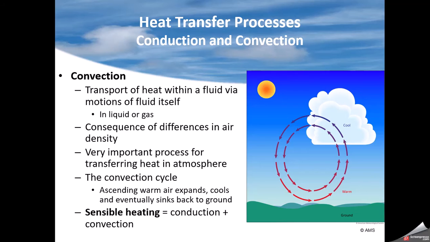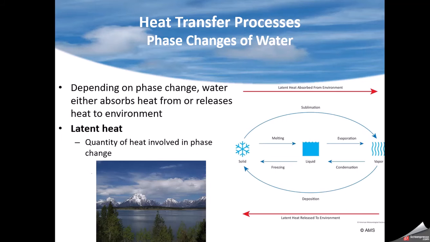However, in things like liquids and gases, there's something called convection. Have you ever boiled water and seen the bubbles start from the bottom and move upwards and come out at the top of the water? That's convection. That's heat being transferred within the liquid. In the atmosphere, you sometimes see little cumulus clouds forming in the afternoon. That's really heat being transferred as the air is rising upwards, bringing heat up with it, and then sinking back down, cooling behind it. So that is another way heat is transferred in the atmosphere.